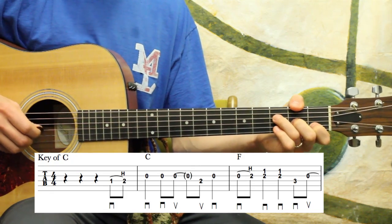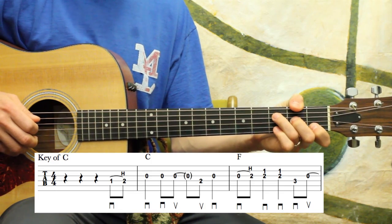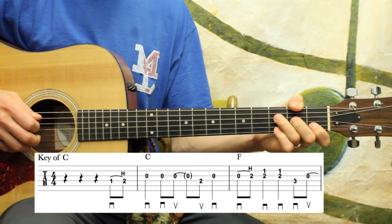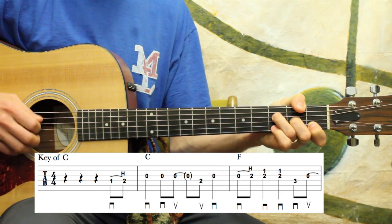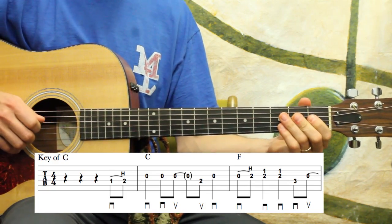Just that F measure. 2, ready, go. 2, 3, 4. Ready, go. All right. So now let's put all 3 of those measures together again. 2, 3.